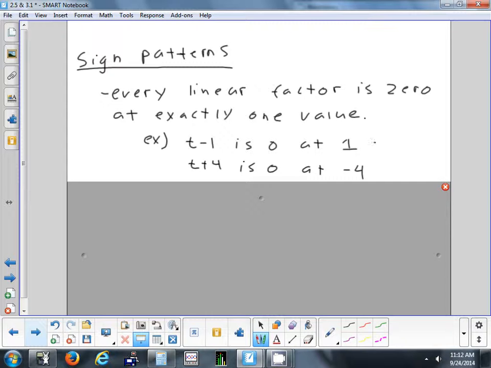Okay, if we look at making a number line, and I put the root on it. The root of this first factor is 1. If you take numbers smaller than 1, 0, negative 10, negative 20, and you plug them into t minus 1, what would be the sign of your answer? Positive or negative? Oh, Andy? Negative. If you plug in any number smaller than that root, you're going to get negatives for t.